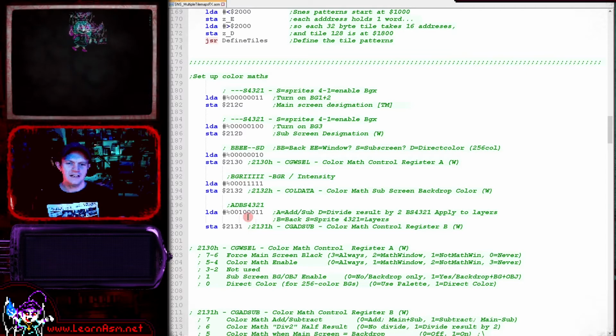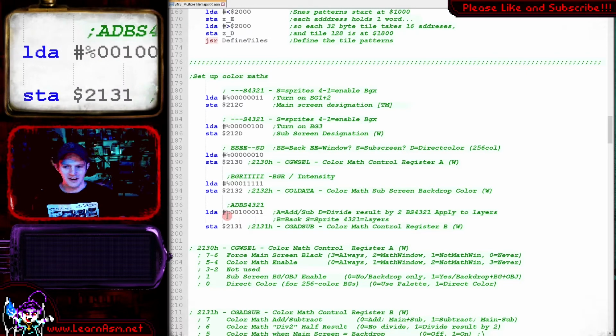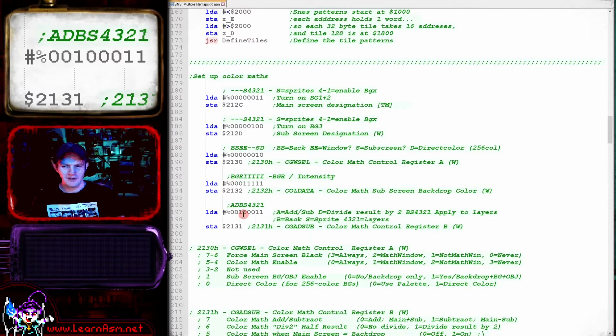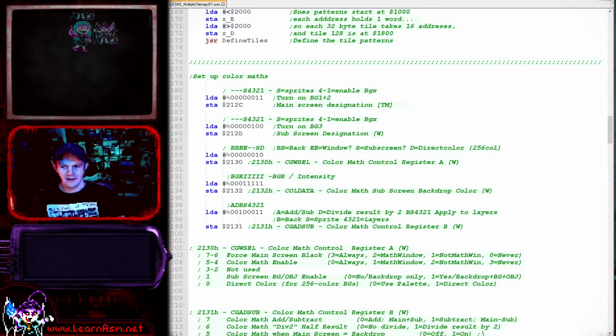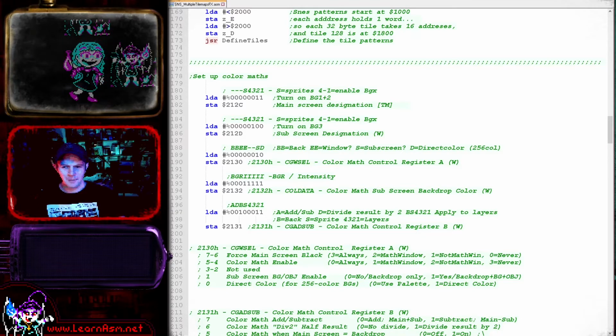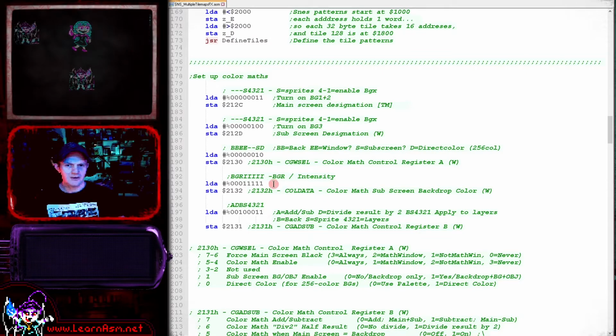The one that really does all of the work though is 2131, and this allows us to specify the maths we're going to use. So here we've got the subscreen's maths applying to the background, that's that B bit there, and layers 1 and 2. So we're applying to the background, meaning that the character Raider can be seen even when no sprites are overlapping, and it's also applying to layers 1 and 2, and that's why our Chibico characters are getting brighter when they overlap that extra character there. So that's what we've got here.